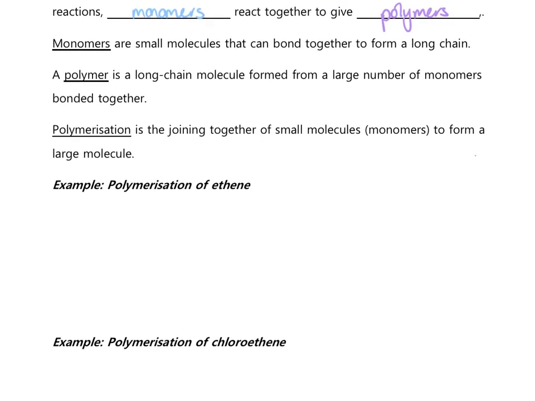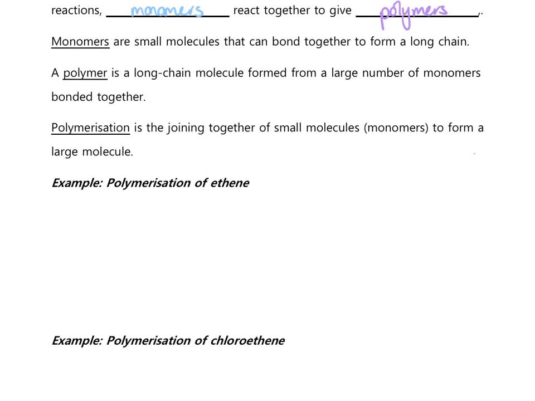We'll take, for example, ethene. This is one specific reaction that you need to be aware of, but you don't need to be able to write an equation for this as such, but you do need to be familiar with the reaction. You could be asked to describe the process. You could be asked to draw a chain to represent the polymer. You could be asked to recall that the process is called addition polymerization. But this hopefully will also help you understand the process.